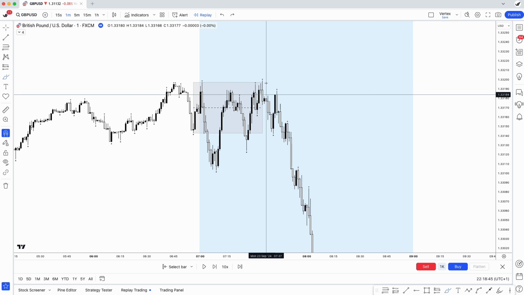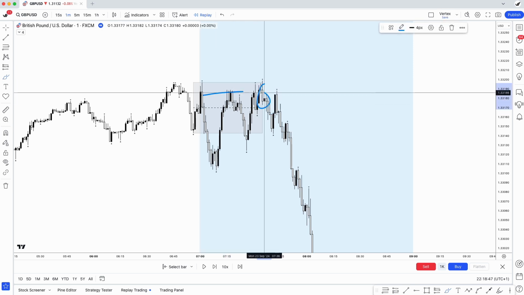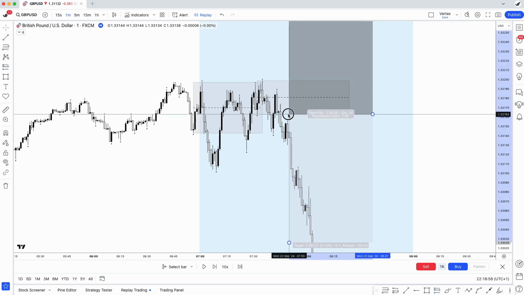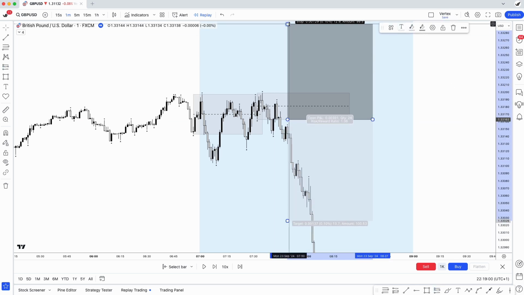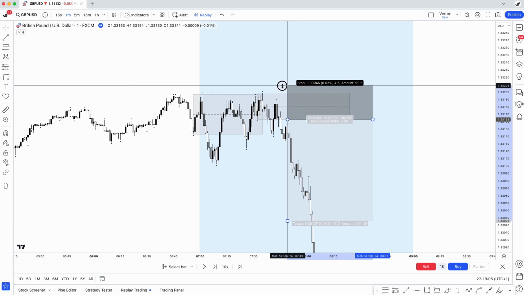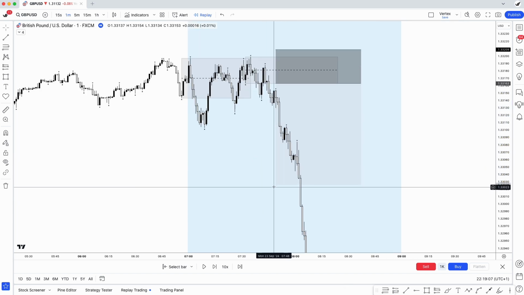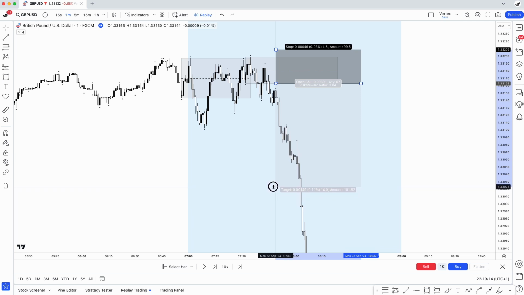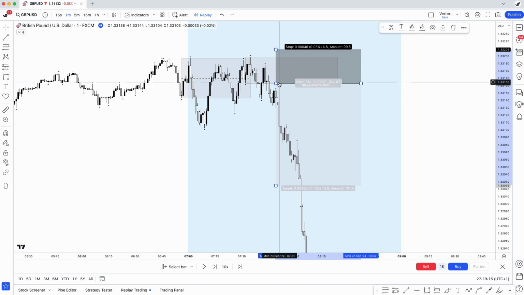Now when we have this break of structure, this is the mitigation, and then we have this break of structure, right? You can enter straight off the M1 of this range here, so from this low to that high, so you can enter off the M1 either on the open, which is going to be 4.6, so we're only going to aim for 3R, as it's above a 3 pip stop loss, so you can have 3R.